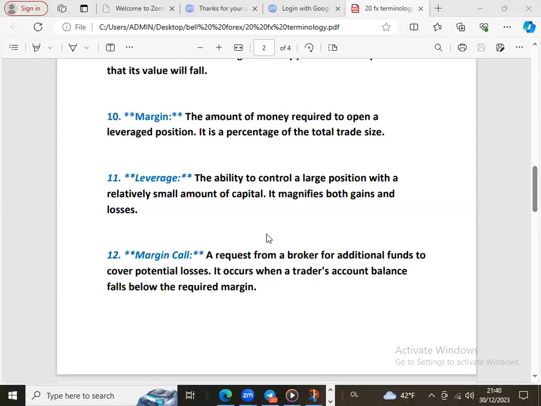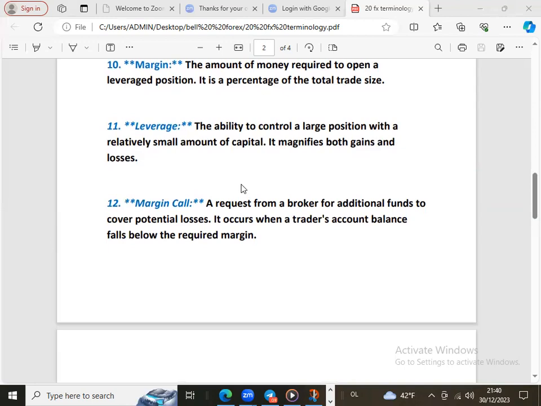So if you have 1,000 francs and your leverage is 1:100, it means that you can use that 1,000 to buy something that costs 100,000. That is the meaning of leverage. Leverage comes to increase your capacity to trade. Today, most forex trading is done with leverage. Most forex accounts have leverage that permits you to use that small $100 to earn big money. Leverage also has advantages and disadvantages. We'll come to that again.